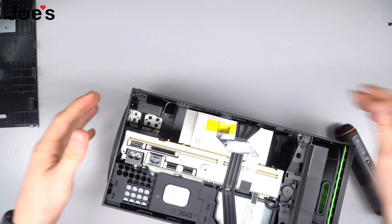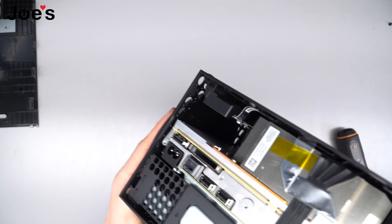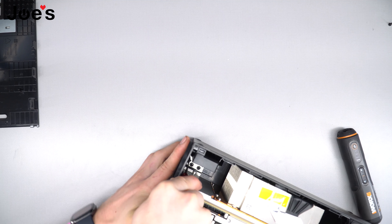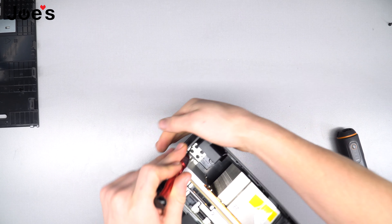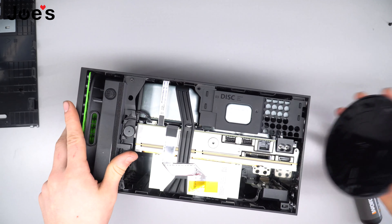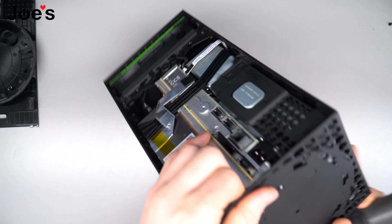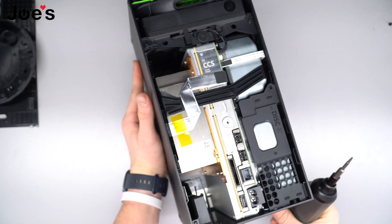To remove this, the first thing you're going to want to do is grab a flat head or some sort of pry tool. You'll see this little clip — it's a little locking mechanism — and you're going to want to pull it back and just slide it off. I got it off. I'm gonna clip it off and put the little donut to the side. Then there's gonna be the last screw to unscrew here — drop it back down and get it off.